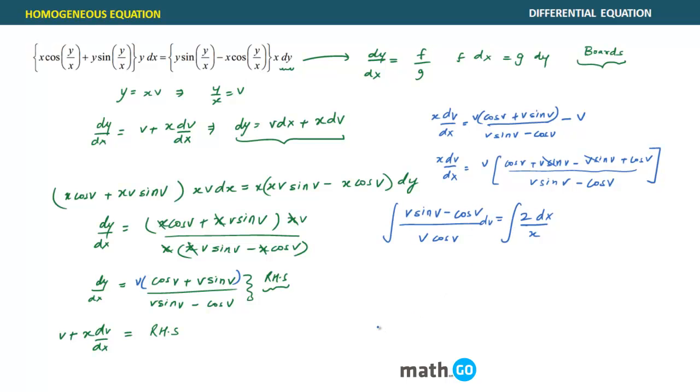Now you need to integrate this. We just separate the variables, so you will get tan v dv minus 1 by v dv, and this is nothing but 2 ln x plus c, and just put the mod. So this is how you are going to solve this problem. I'm leaving this part for you to solve. This is completely solvable. You know the integral of tan, you know 1 by v. Just remember to put v equal to y by x again in the answer sheet.